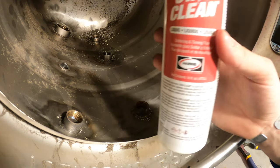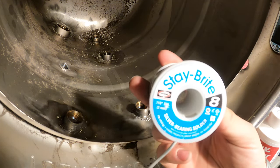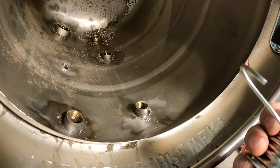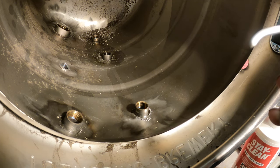This is what we're using. Stay Clean, this is safe for stainless steel, and I went on the Herms website for this as well, and this was what they recommended for stainless steel. So we're using both of these. This is a relatively thick solder diameter, I'd say. It's 0.118. I'm used to working with electrical solder, so that's considerably smaller. Typically, this is a lot bigger than what I use, but it's all right.